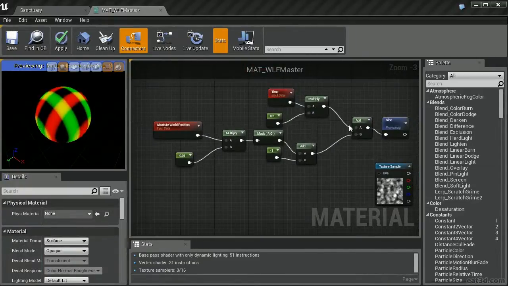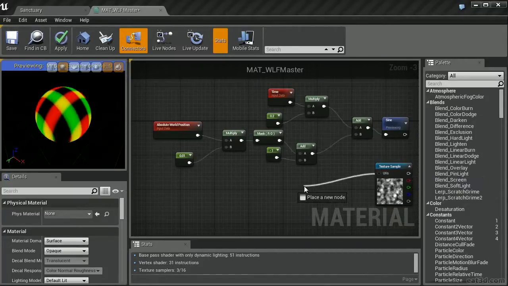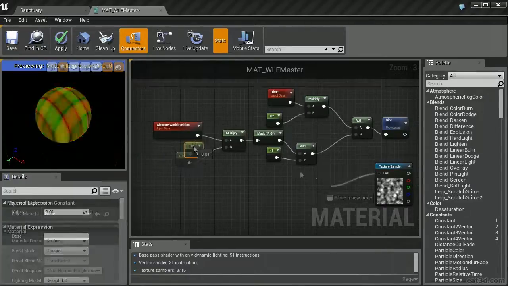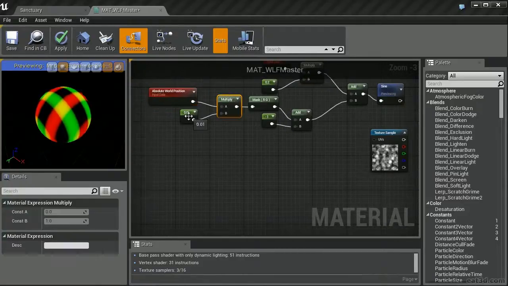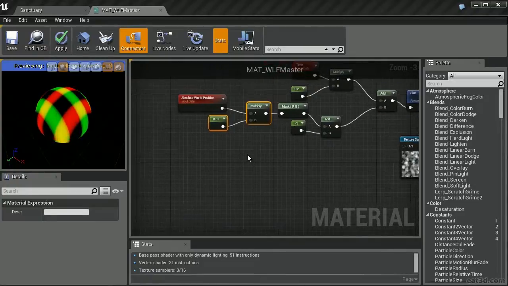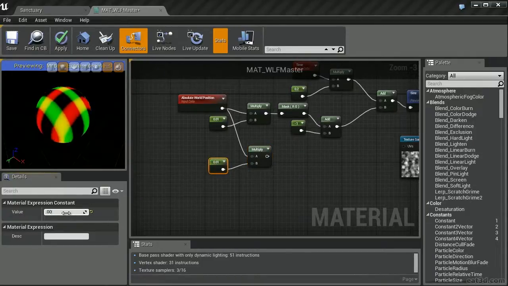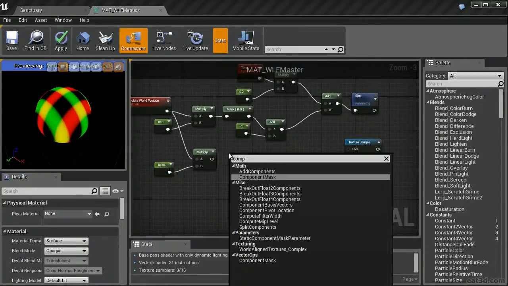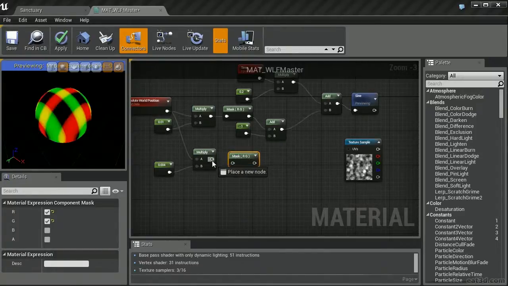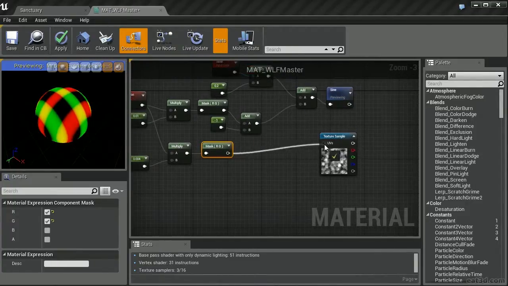Now, since we've built this system within the world coordinates, we also want to build the texture information in world coordinates. Therefore, we're going to convert these UVs to world coordinate space. We'll go ahead and utilize the same world position node. We'll grab a hold of our multiply and our scalar value, click Ctrl+C, Ctrl+V, and now I'm going to modify this scalar value to 0.004. Once again, I'm going to create a component mask to mask out the R and G channels, and simply drag this into our texture.